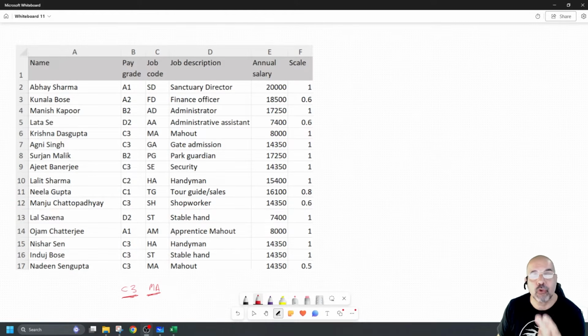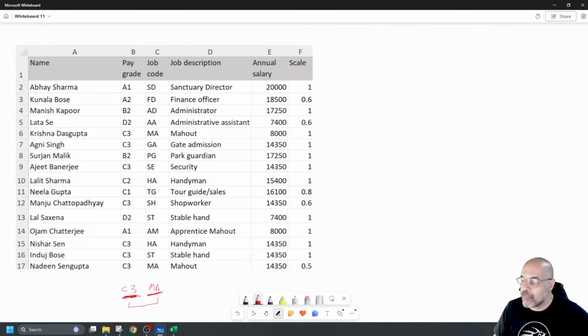So there were two criteria that had to be met. So with this example, I've got a screenshot here of the data we're going to be using. And what I'm going to do here, I've got my two criteria. I'm saying that the pay grade must be C3, and you can see that down here. And the job code must be MA. And if both of these are true, then it will add the annual salary.